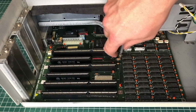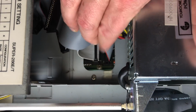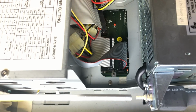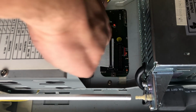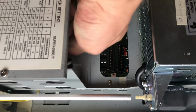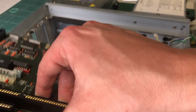Now the mainboard is also held in place by a couple of screws here that I will be removing. There's one more screw here hidden away next to these flat cables from the IDE controller and the floppy controller. So we'll go ahead and remove those as well. So no MFM hard drive, this is pure IDE. And now we can easily remove the mainboard from the case. It just slides on out like this.